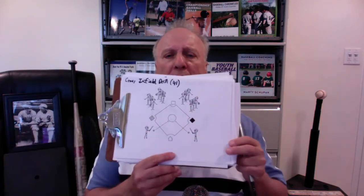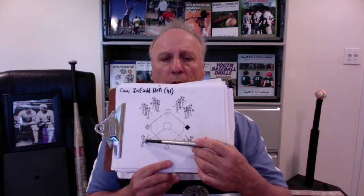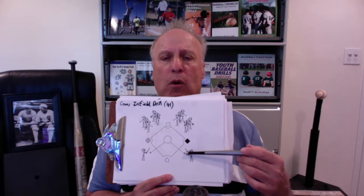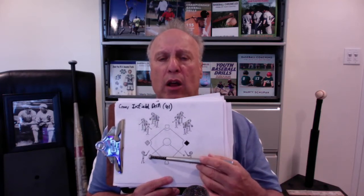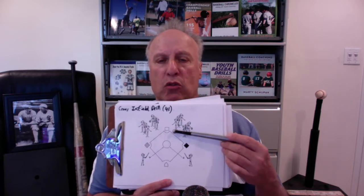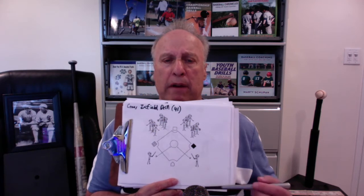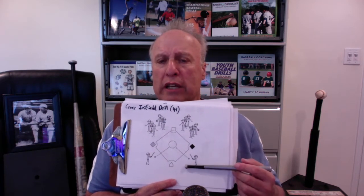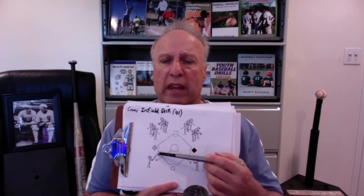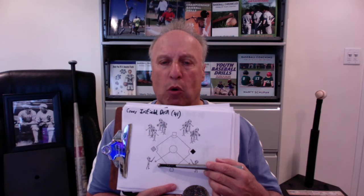And this is a drill I call the cross infield drill, where I use two coaches, one between home and third, and one between home and first. Now, what I do is this: the coach between home and third will hit to the players between first and second, two lines. What I usually do is I have a couple of extra baseballs at my feet. And what this isn't showing, usually I have a player next to each coach that's like the first baseman. So if you hit a ground ball, let's say to this player, he throws it to a player right here and he'll flip me the ball.